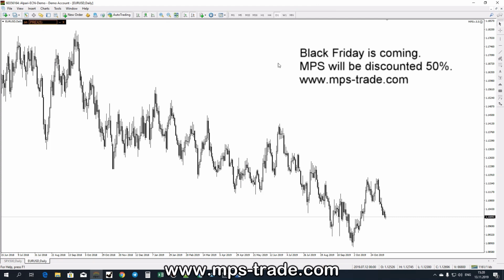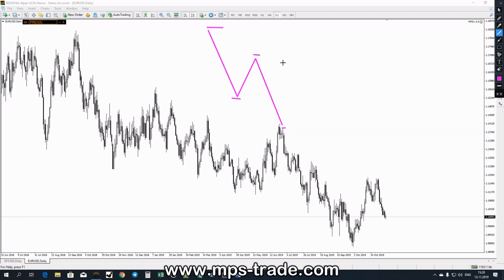Let's go and start from the very beginning. Of course, to understand a pattern structure, you should first understand what is a trend. I will show a downtrend example, but you should keep in mind that the uptrend is inverse. So a downtrend is a series of lower lows followed by lower highs. So this is very simple. It would be okay if it were so simple, and the problem is inside this stuff, inside this pullback.